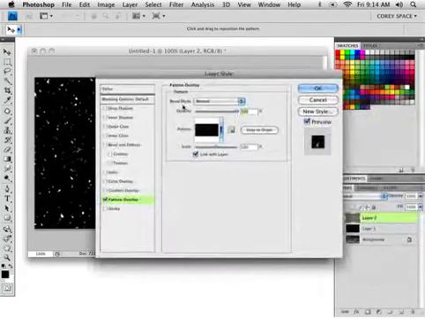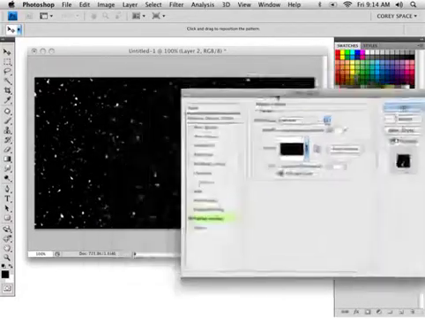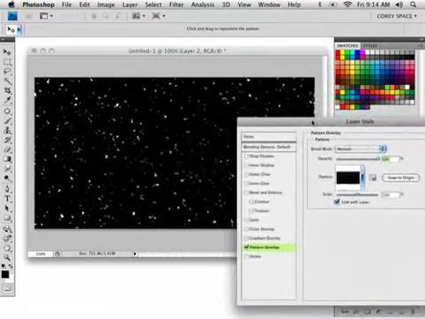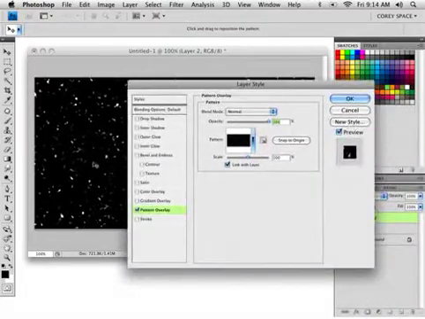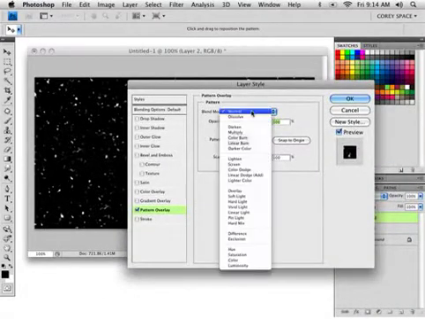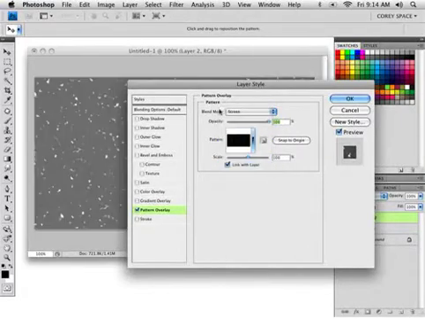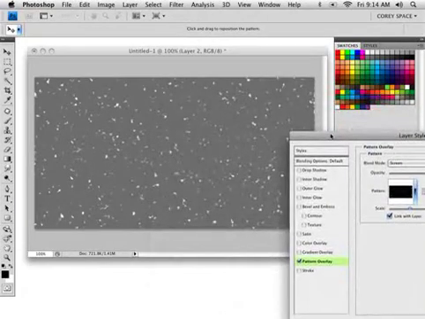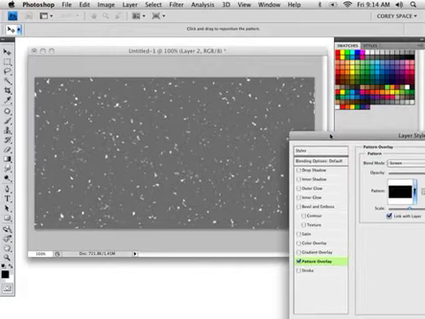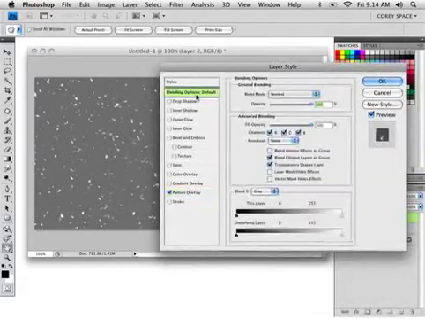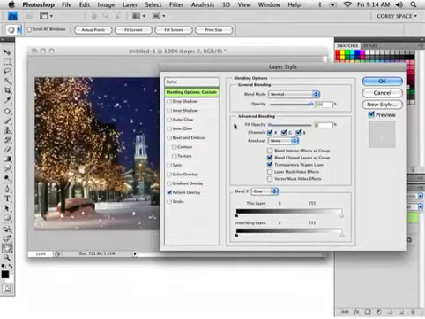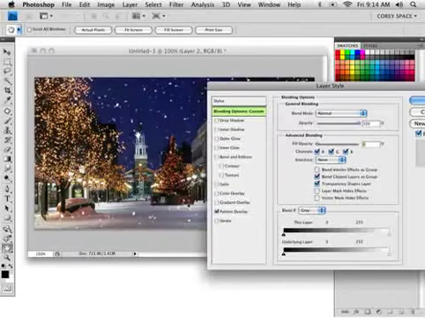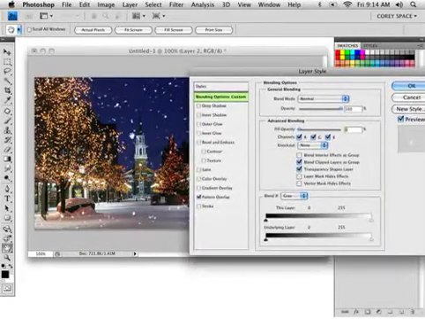Let's make it look like actual snow. Well, you're probably thinking, well, it's not blending with the background. Quite simply, since we know the snow is white and the background is black, we'll change the blend mode to screen, and it will blend in there. Now, what it's doing is blending with that 50% gray we filled on this layer. Simply need to go to blending options and take the fill opacity down to 0. And that will only affect that fill in that layer. But the layer style itself, which in this case is the pattern, is still there.